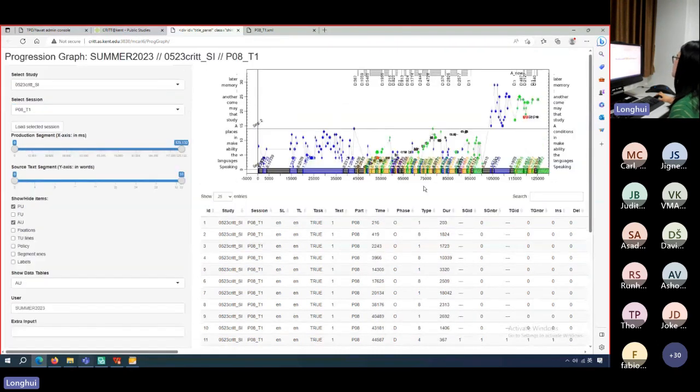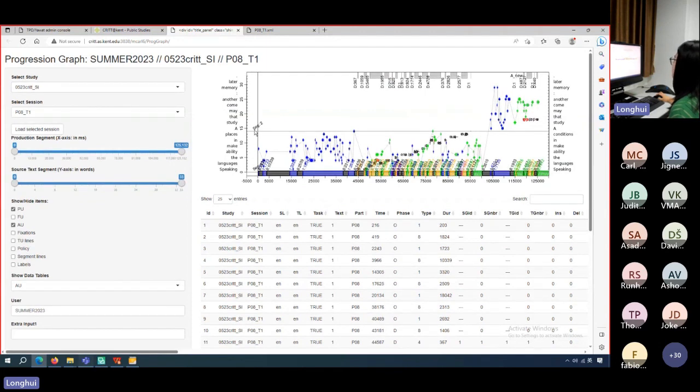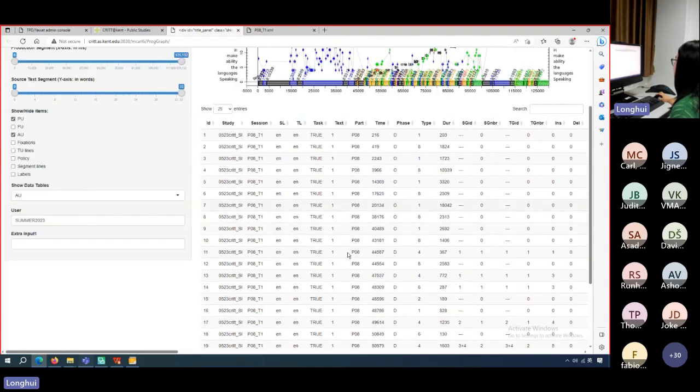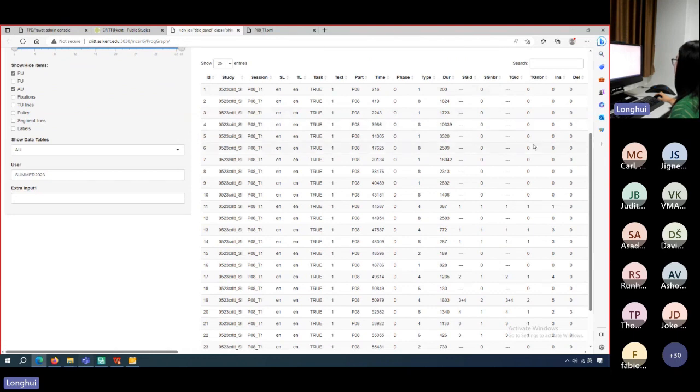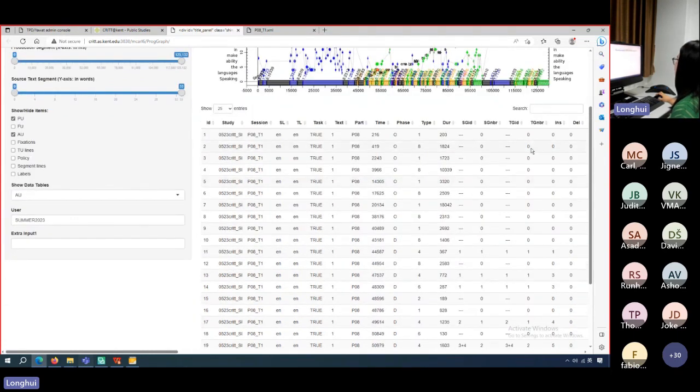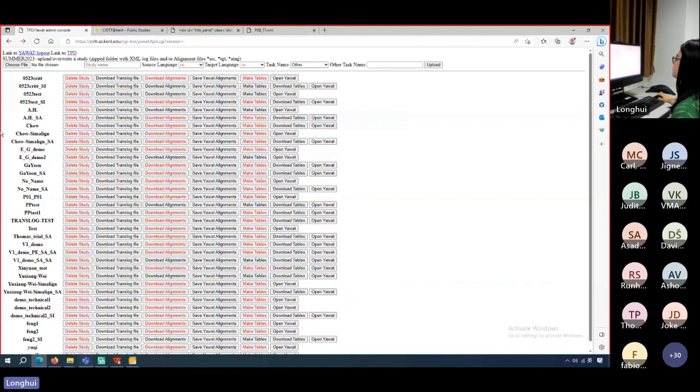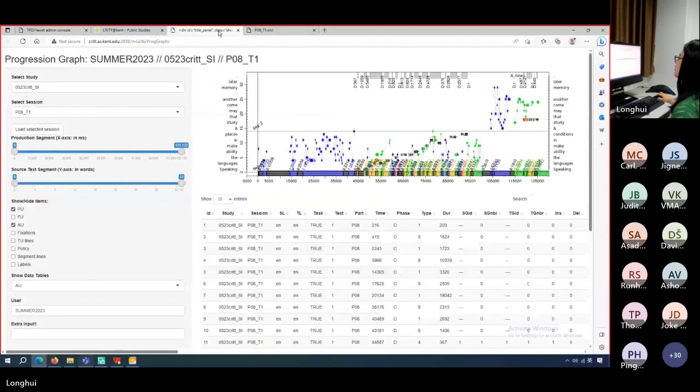So we can see the visualization from the progression graph up there, or we can see what is the actual data related to this kind of visualization down here, which is the actual data we collected and generated by different features created by TPR-DB. And what else we can do with this is we can go back to the YAWAT tool. Maybe you can go into a part of it and then explain a little bit.